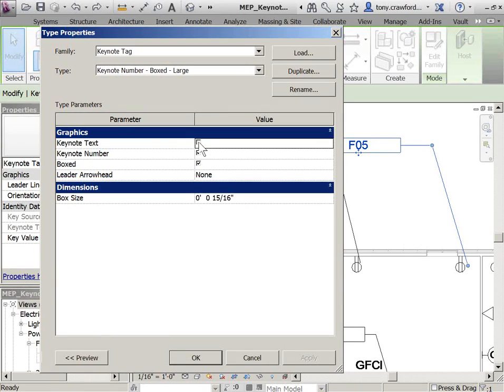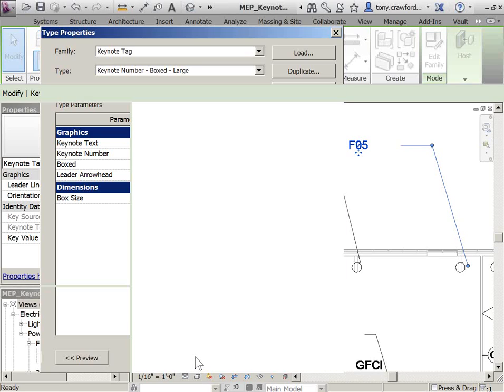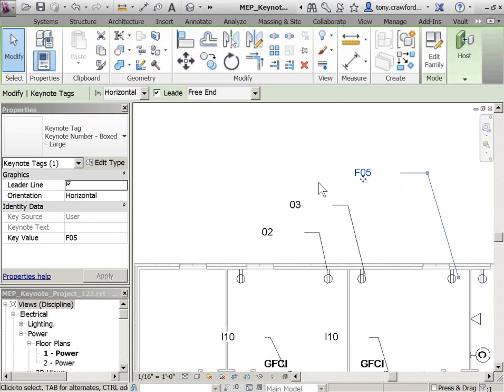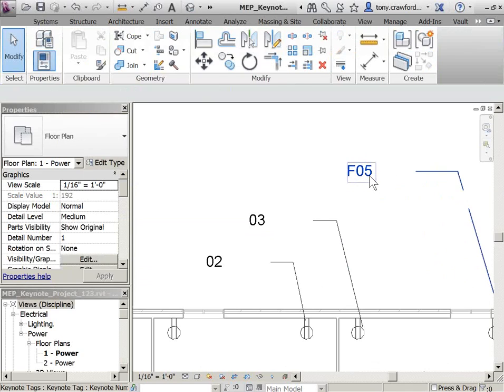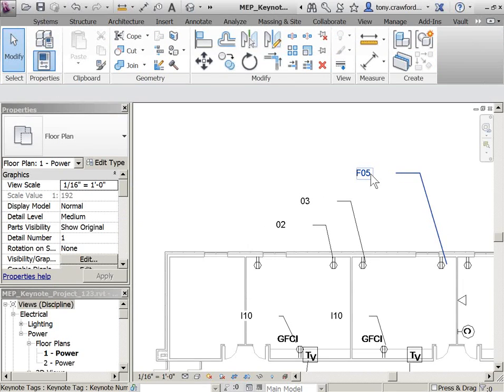Elaine Backman asks earlier, if you remove a note from the text file, will it automatically be removed from the drawing when you reload the file? Going back to the last question, in the type properties, I can show this as boxed or unboxed. It's one of the options. And the second question was, reloading.